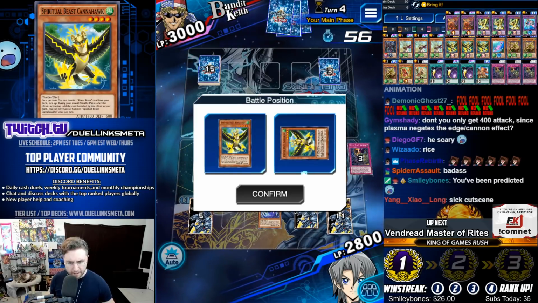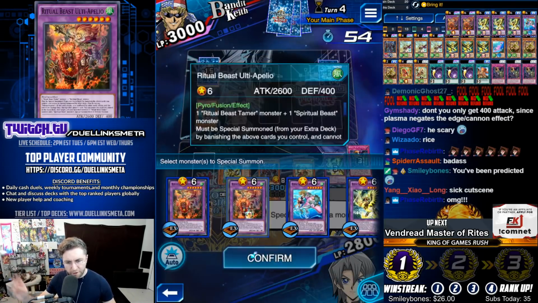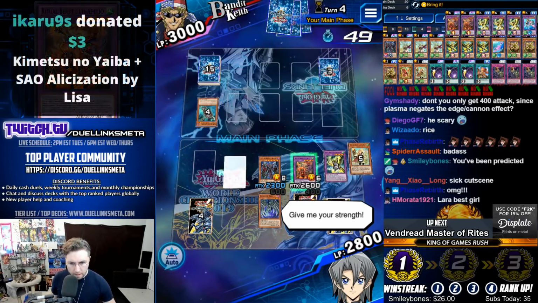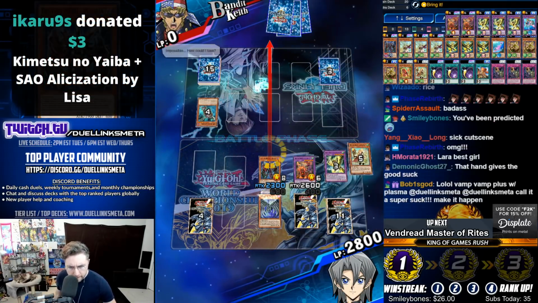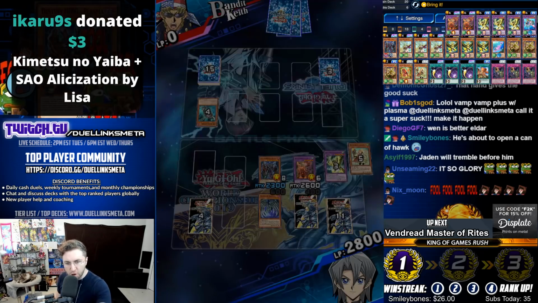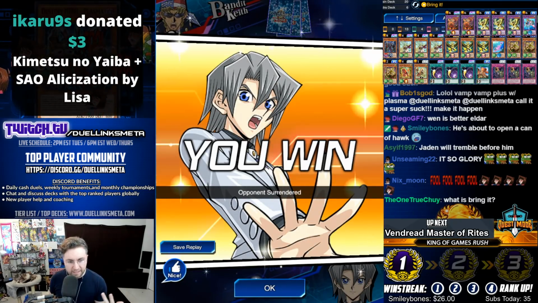Come forth, Canahawk. Here it comes. I special. No other effects. This is it. Just like this. Give me your strength. I special. Time to battle. Plasma! Impossible. Attack! How could I lose? Got him! Fate has already chosen me to be the best. Lethal through! A sphere Kribo, a bacon, nothing could stop us!